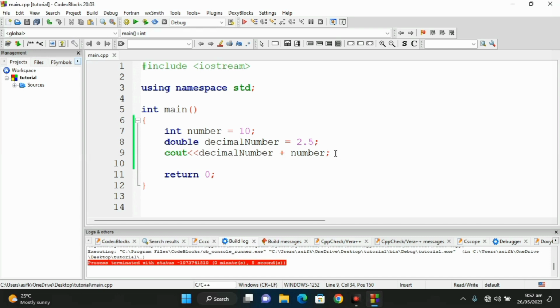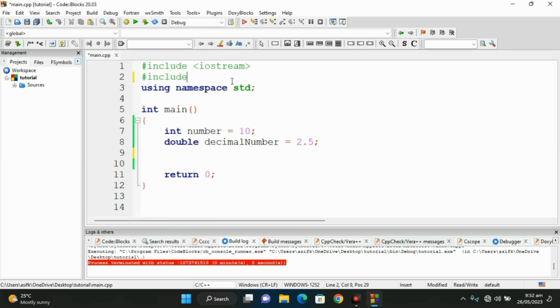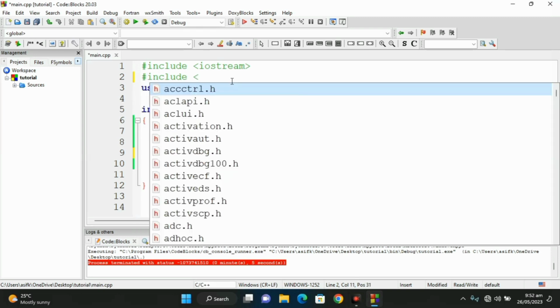There are some other operators that you can perform with numbers, but before performing these operations you have to include one header file, hash include cmath.